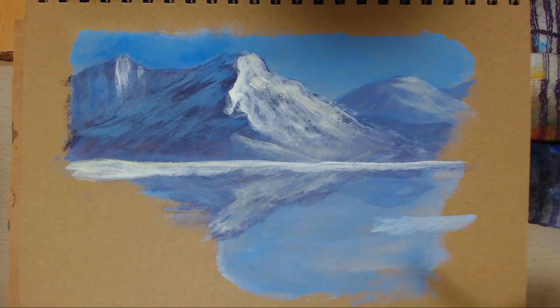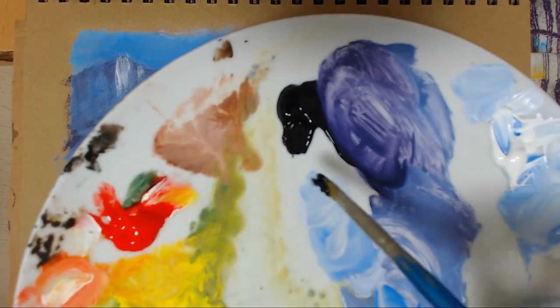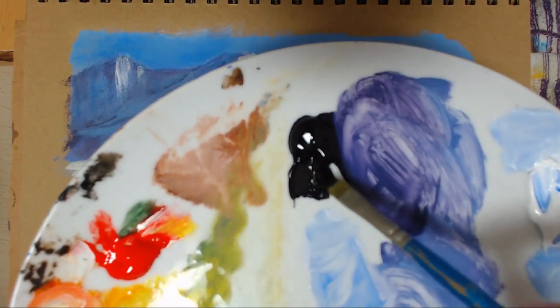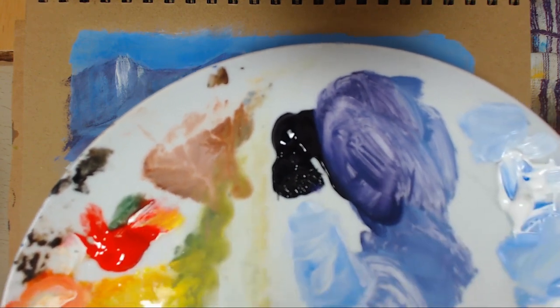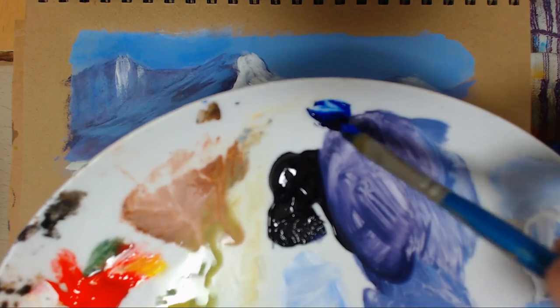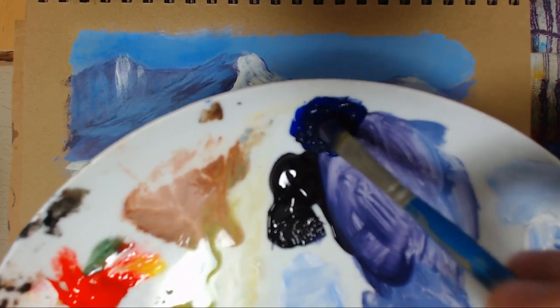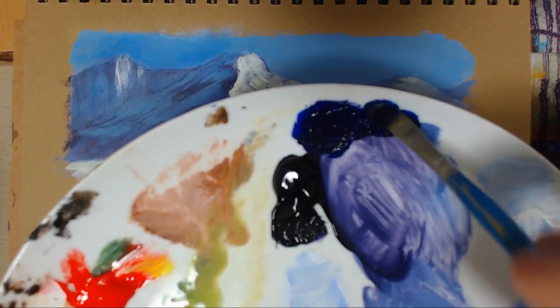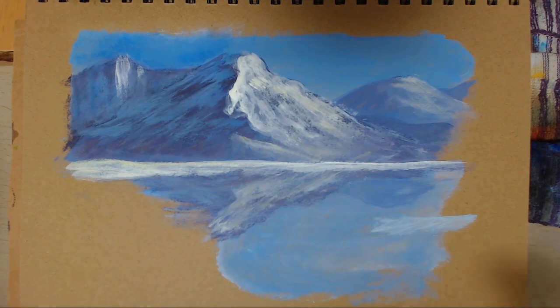So I'm thinking we've got some nice purple, haven't we? Putting this purple on has totally changed everything. Get some blue and purple. Nice dark. Oh, just dipped my finger in some paint somehow. Oh well, never mind.